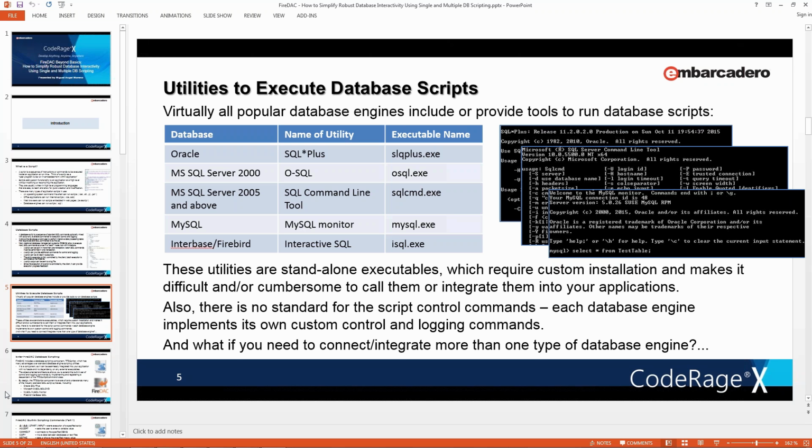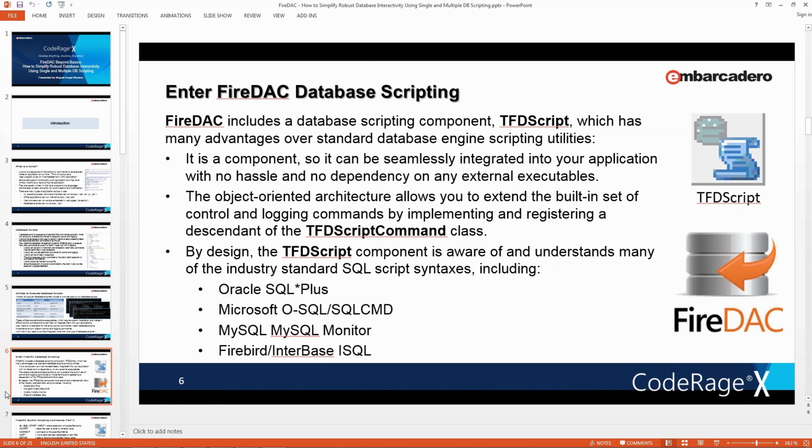Enter FireDAC database scripting. FireDAC includes a database scripting component, FDScript, which has many advantages over standard database engine scripting utilities. First and foremost, it is a component, so it can be seamlessly integrated into your own application with no hassle and no dependency on any external executable or library, other than the client itself, of course.